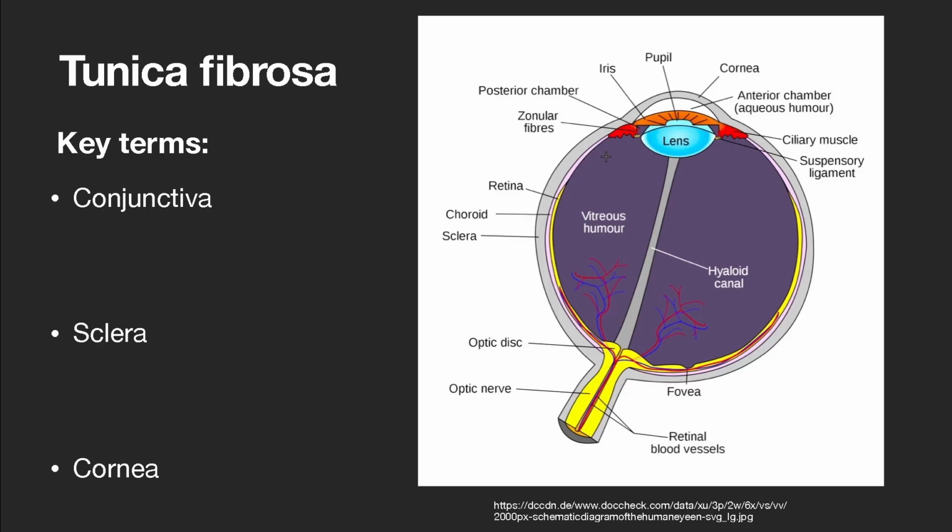Also, it contains melanocytes. These melanocytes absorb light, which is very important because you want to minimize the amount of excess light that is entering the eye. Because if you get too much light entering the eye, it can overwhelm the brain and it's not able to process. It's too much information for it to try and process. So you want to absorb any excess light that you can, and that is the function of the melanocytes, to absorb light.